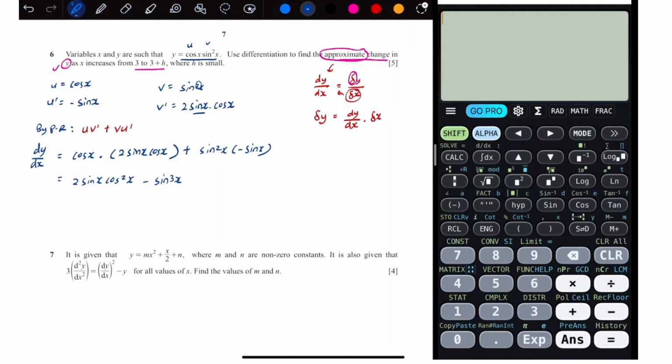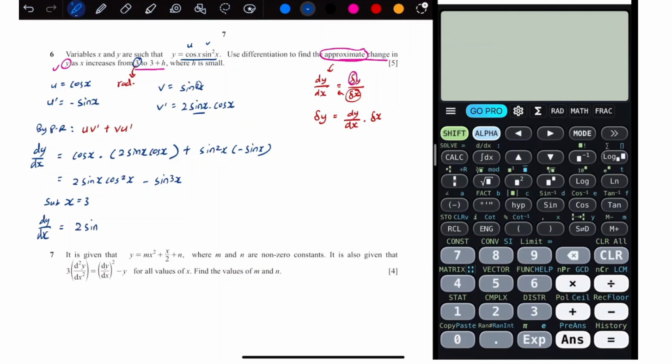But are we done here? Of course not. We have to replace the initial x value. Okay, substitute x equal to 3. So make sure, students, you put your calculator in radian mode, okay, for all the approximate questions, unless specified, right? But most of the time we'll need to represent our answer in radian mode. So sub x equal to 3 here. Let's find what's our dy over dx.